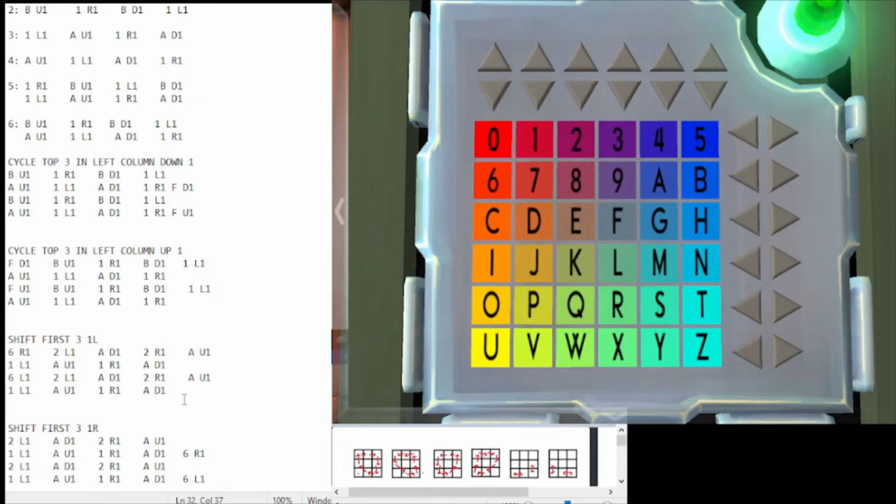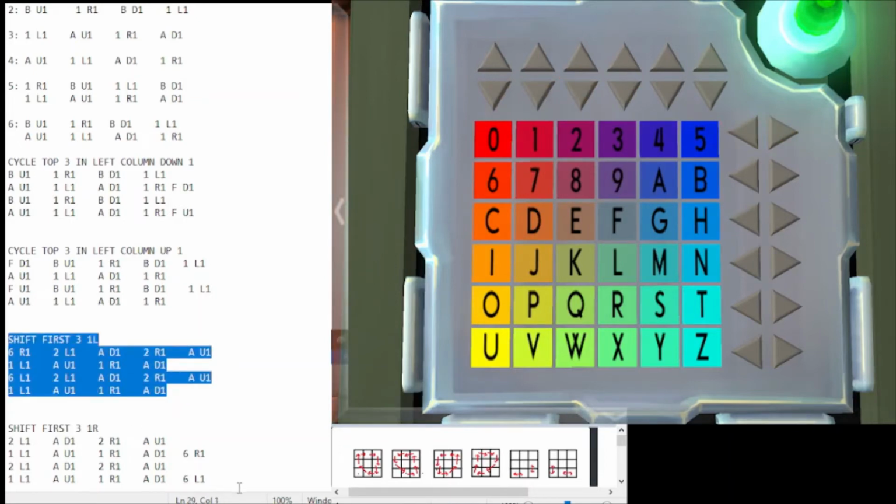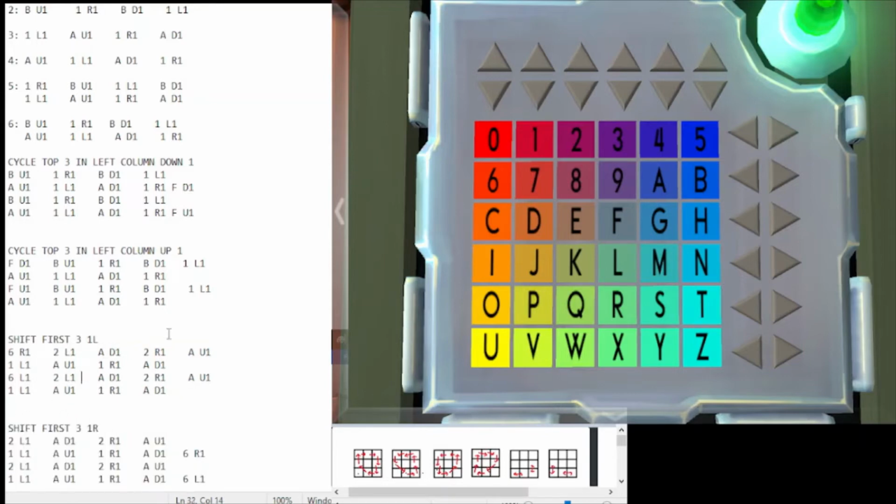There's a similar set of moves here to shift the first 3 either 1 left or 1 right. So that's tiles 0, 1, and 2. So we could do a similar set of moves. Actually, I think it's probably the exact same set of moves, but just sort of flipped over, right? So columns and rows are swapped with each other, but pretty much it's the same idea. To move these 3 either 1 to the left, and then 0 would loop around that way, or 1 to the right, and then 2 would loop around that way.